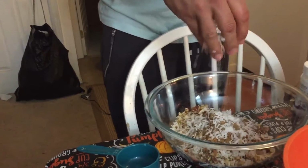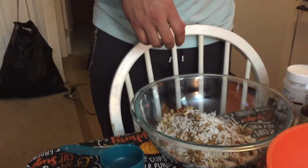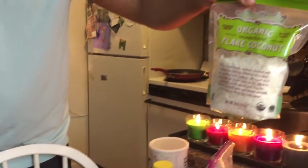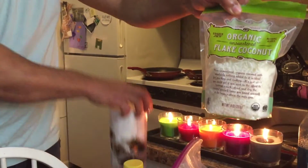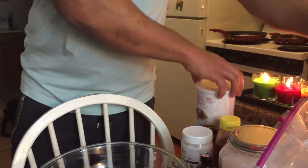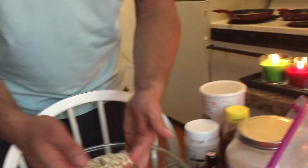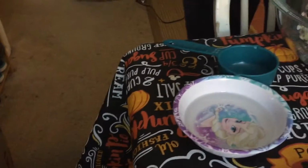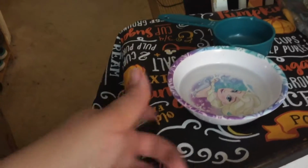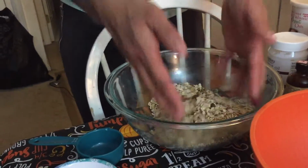He's going to put in some organic coconut flakes from Trader Joe's. I'm going to show him the bag. Organic flake coconut, and there are the organic old-fashioned oats from Trader Joe's. I'm going to show them the coconut oil, which she melted in the microwave. Mix it first. And right now he's tossing everything together.